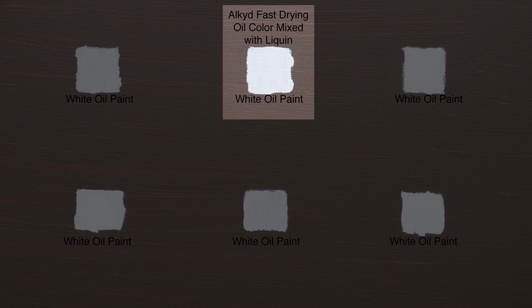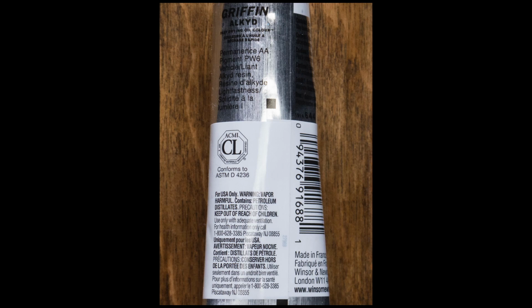This alkyd fast-drying paint, which has dryers in it, dries in less than 24 hours on the canvas. So it's a fast-drying artist paint, and even without solvent in it, even if you don't thin it down with liquid like I have here, it already has fumes in it, and you have to use it with very good ventilation, and just follow the instructions on the back of the tube, and you can see that you need to use ventilation when you use this paint, even without medium in it.